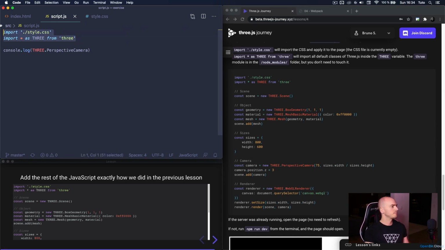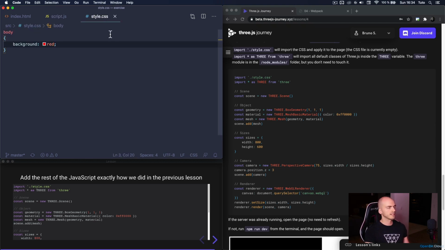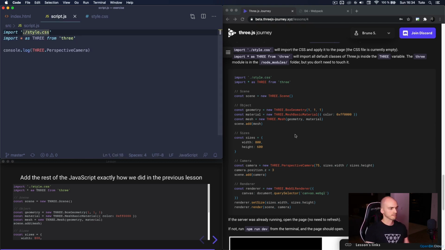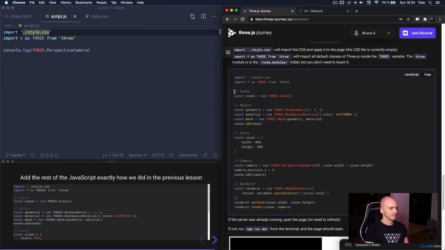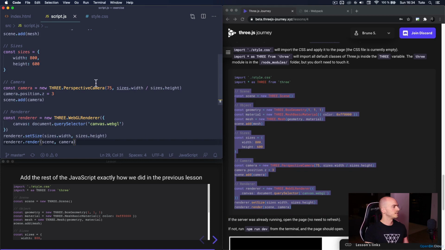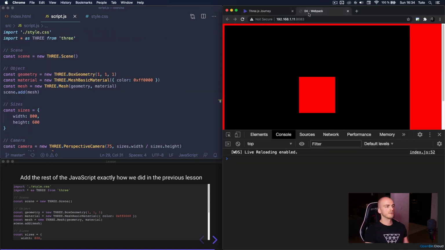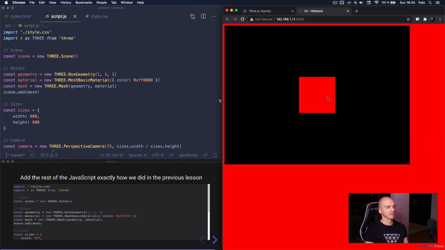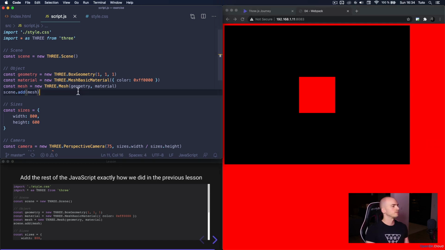Okay, you have to keep this if you want your website to work. We haven't much code inside the style, but we will in the next lesson. So yeah, I would simply copy it like that. It's exactly what we did previously. I refresh and I get my cube back, which looks more like a square. We are going to fix that in the next lesson.